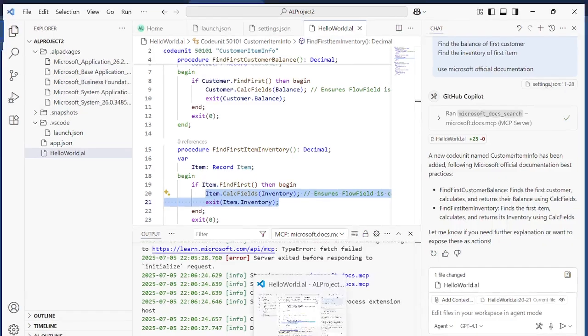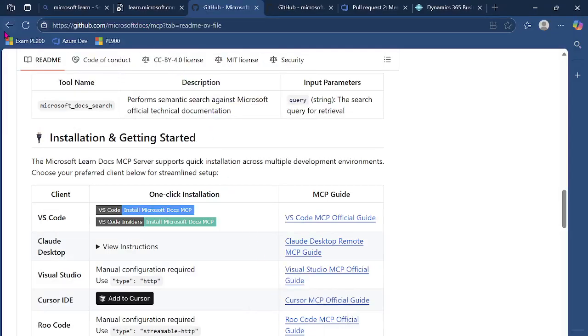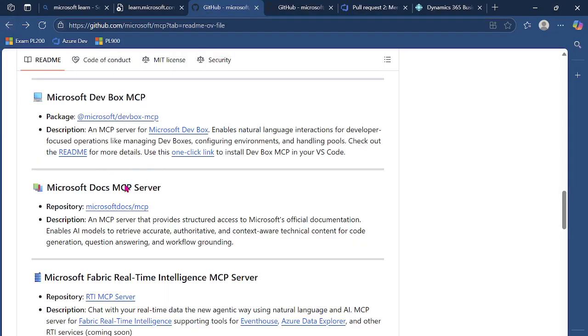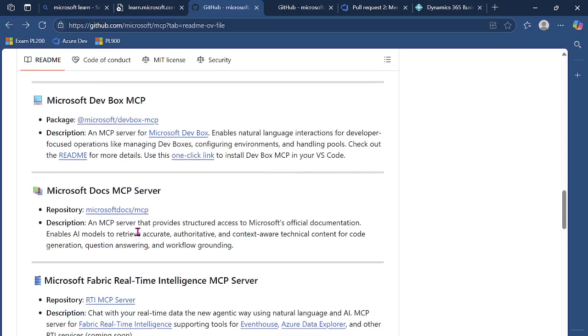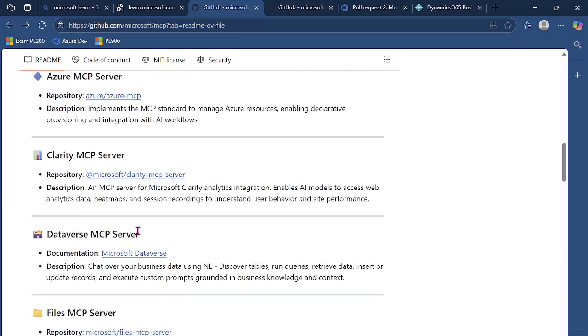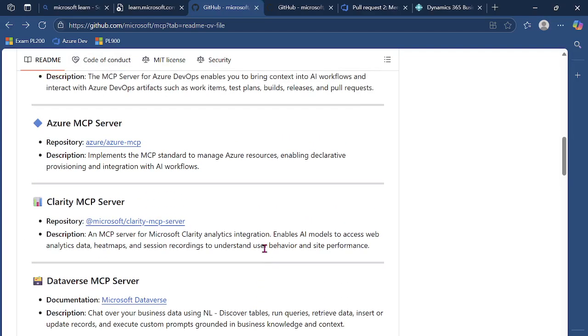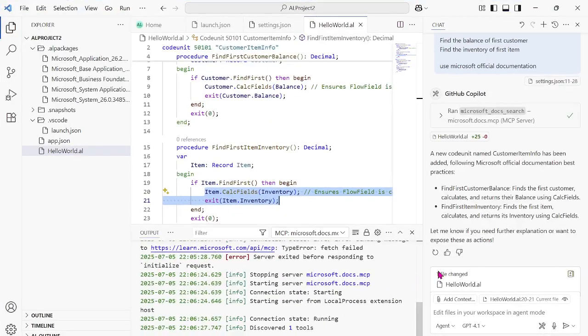Of course, Microsoft has already released plenty of tools, so you can have a look. Maybe I'll play with the Dataverse MCP server in my next video. So far, I hope you understand the use case of both MCP servers. I would suggest that you start exploring these MCP servers.